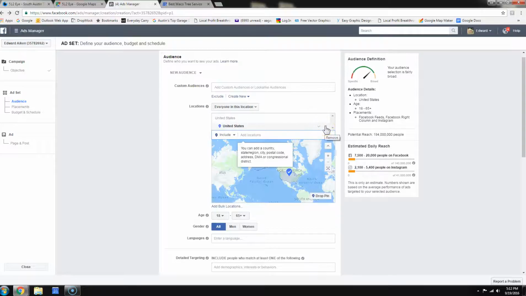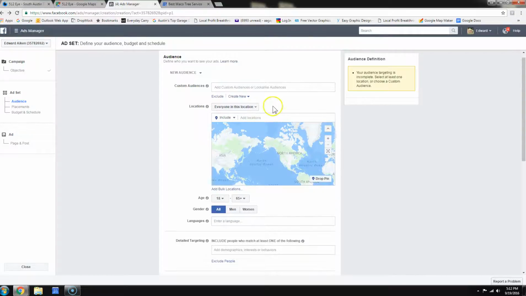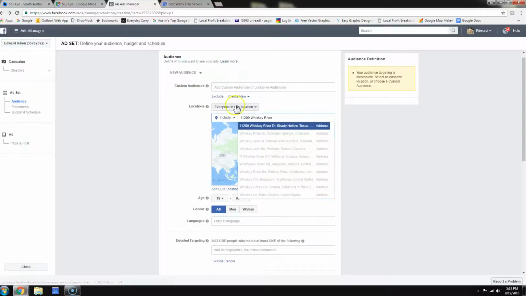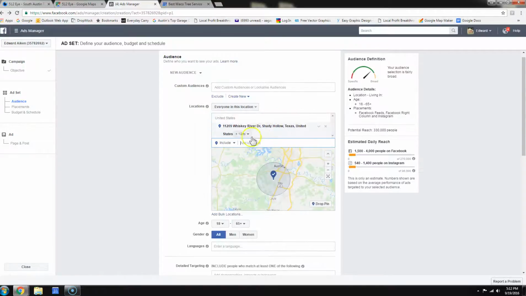You can leave the United States, but really I would erase it, and let's just do my address just for demonstration purposes, because I want to show you a couple of things here. Now, it gives you the option. Obviously, you know this already. You went 3 miles. That is fantastic. Oops. Let's do 3.